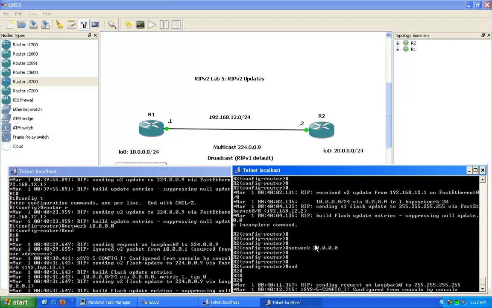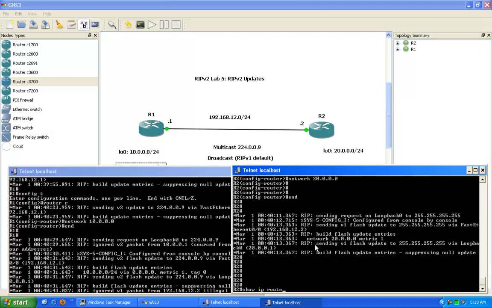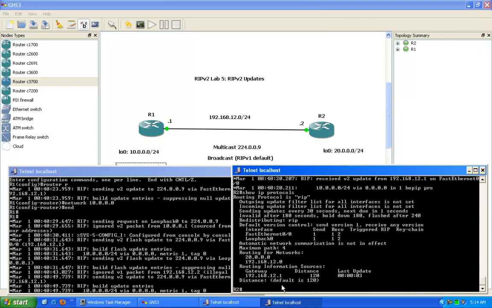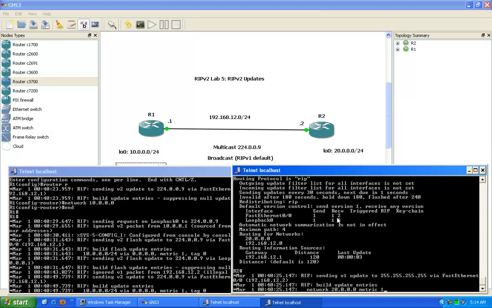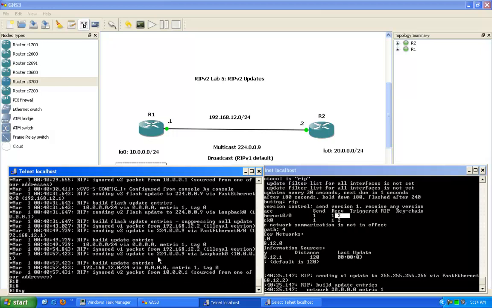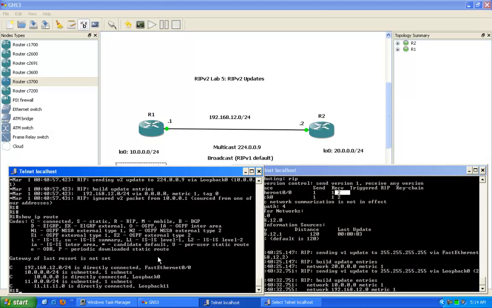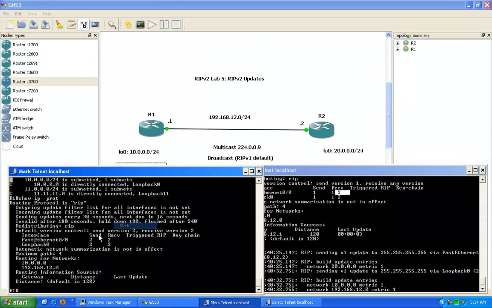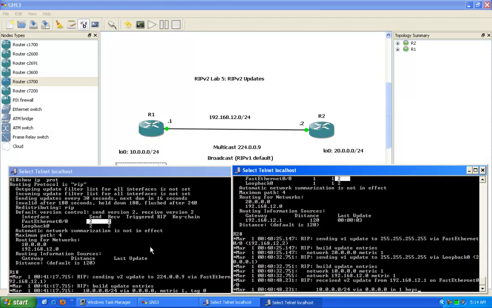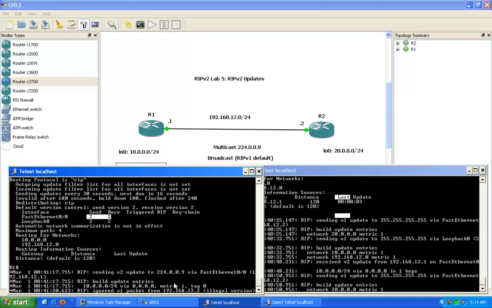So now, like we talked about earlier, we just received the 10 network from router 1 from router 2's perspective. That's because if we do a show IP protocols here, we're sending and receiving version 1, and we're also receiving version 2 updates. So that's why we're able to receive that update from router 1. However, on router 1, if we do a show IP route, we're not seeing the RIP learned route from router 2, and that's because if we do a show IP protocol, we are only sending and receiving version 2. So these version 1 updates are not being received by router 1. It says here illegal version.